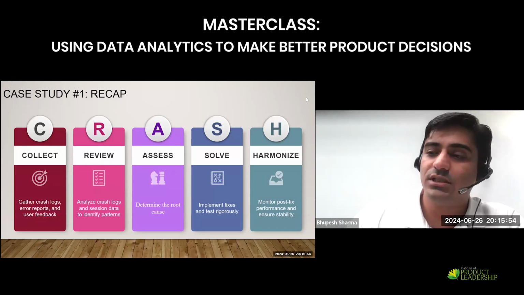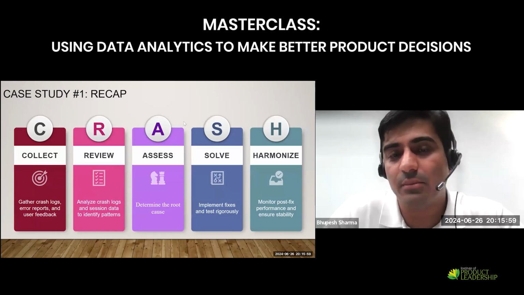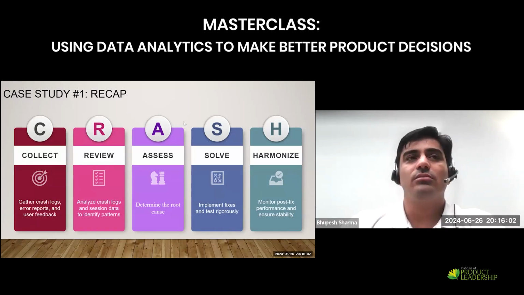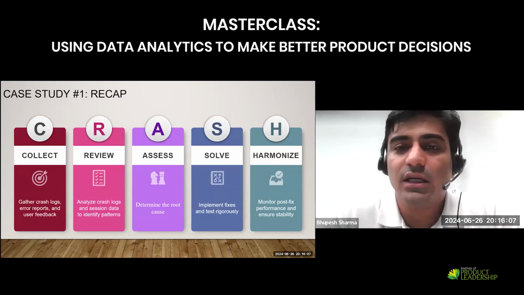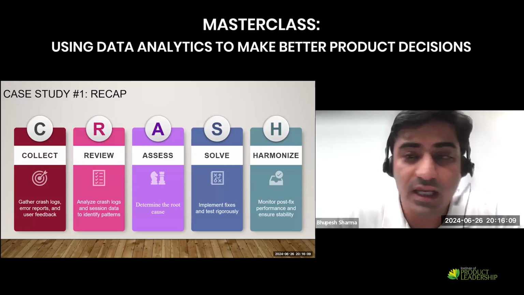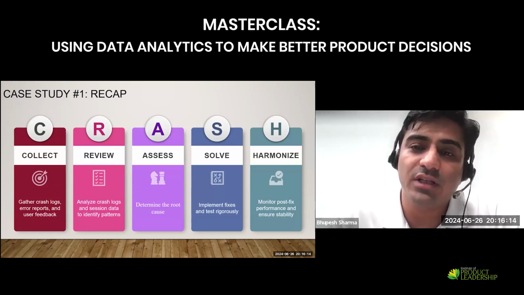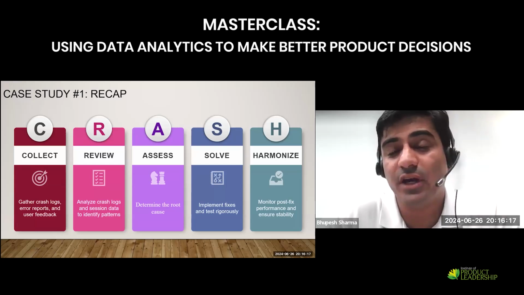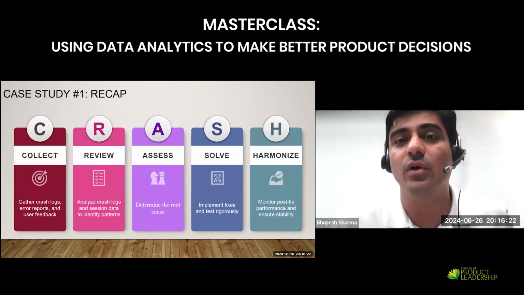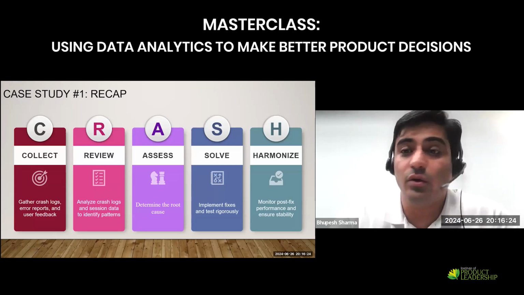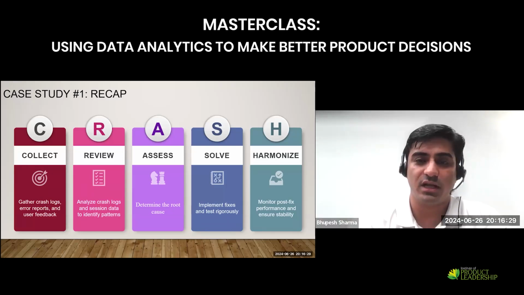Okay, so this is a very basic, very generic case study we generally get whenever our app is crashing. And a lot of the time, I have seen in my own experience, product managers do two things. Either they start challenging the data team and say, hey, can you do the root cause, can you understand why it is happening, why it is happening? Or they directly go to their engineering team and say, hey, you go ahead and figure it out for me, I don't know what is happening. Rather than having some hypothesis or working with the data team to say, hey, I want to look at this, I want to look at this next, I want to look at this next, and then you can yourself drive the root cause analysis of it.